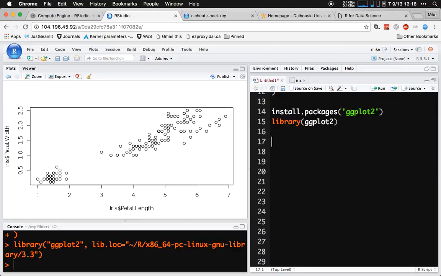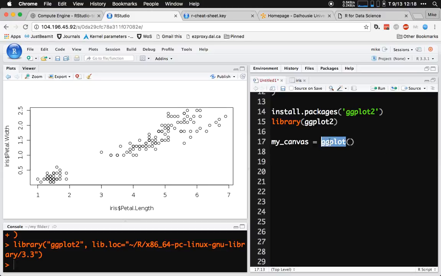I'll call it, say, my canvas. Again, the name I'm putting here is completely arbitrary. I could have called it that. I'm calling it my canvas because that's meaningful to me, because I know what I'm going to put in it is a blank ggplot canvas.